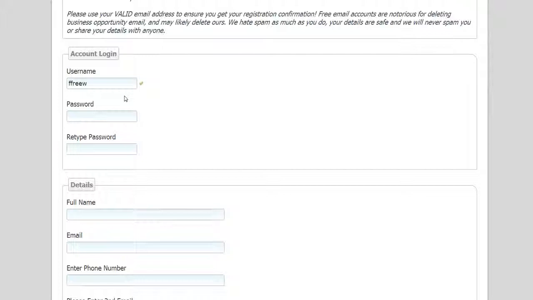I don't recommend using a Yahoo account. The reason is, if Yahoo is not your friend, they don't put it in a spam or junk mail folder. They just delete it. You'll never see the email come through. So I do not recommend using a Yahoo account. Everybody else is fine, I believe, so far.